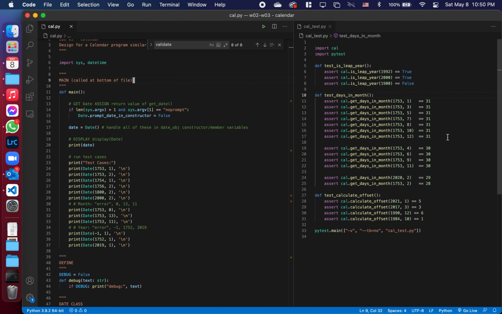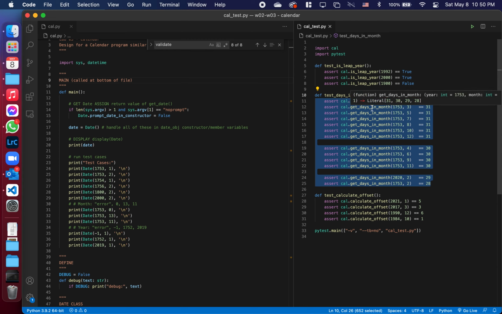By the way, these tests are pretty straightforward. Make sure all the days of the month are correct and stuff, you know. A given leap year would be 29, you know. It's just superficially making sure everything is correct. It doesn't go through error situations because that's what I do elsewhere. And also assert that is leap year is working correctly and calculate offset, which, when I made these test cases, I found out that these didn't quite work correctly, but they had balanced each other out, so I fixed the problem in both of them.